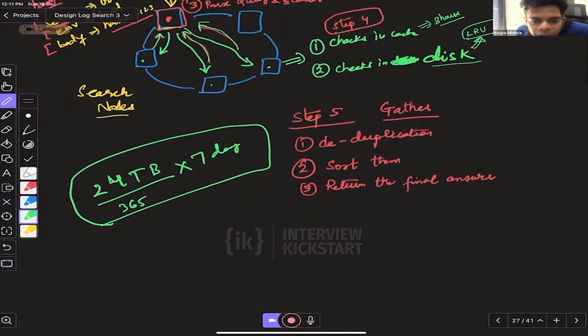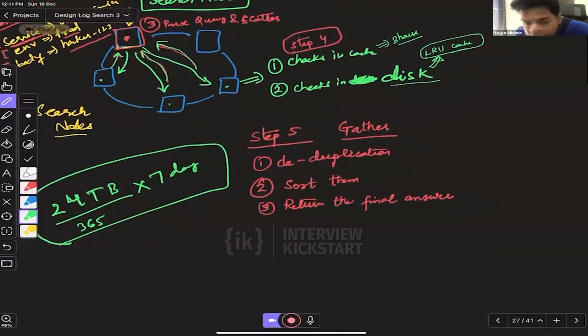Which step out of this is more expensive? When you are reading from disk, those steps are always expensive. When you are reading in memory, those latencies are very less. And when your requests are going through the same data center, it's very fast in the data center. So we already discussed that, right?